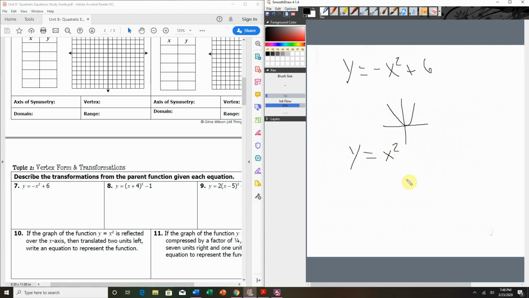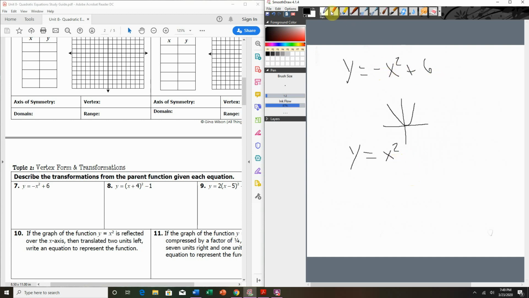So unfortunately, we can't play our morning review game of listing out the graphs, but I hope you guys spend some time reviewing that because it will help you. Okay, we will review some of the graphs later on this week as well. So we have y equals x squared. So how do we get from x squared to -x squared plus 6?